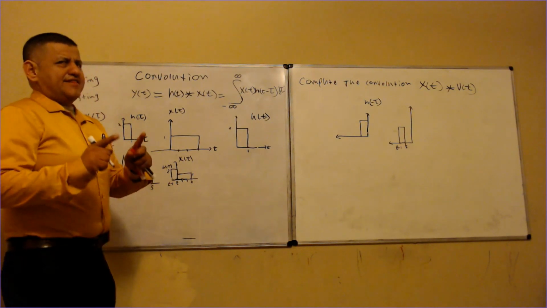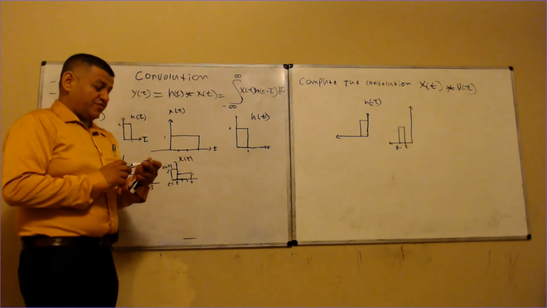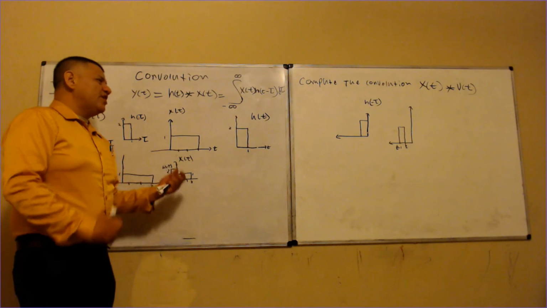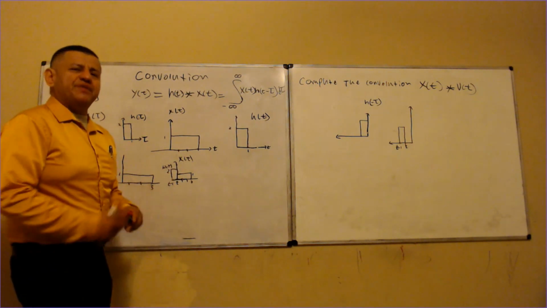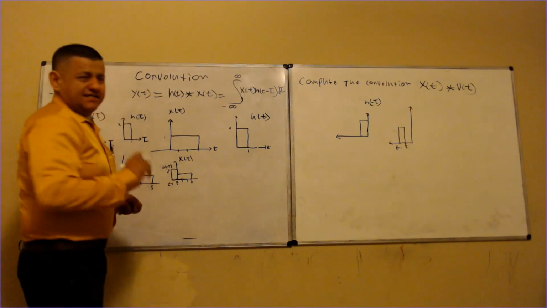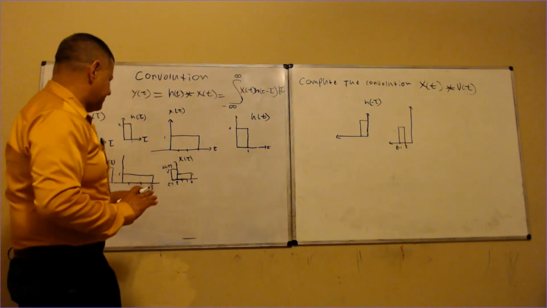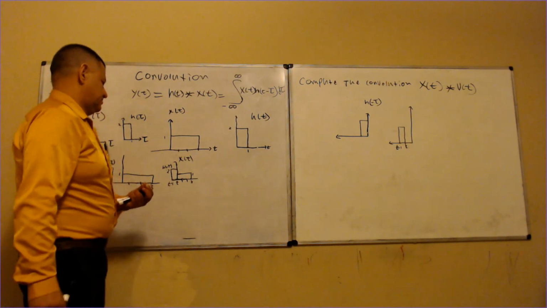Let me rephrase that, since it's very easy to confuse people. The convolved part is still 0. Why? Because there's nothing overlapping yet. The convolved signal is still 0, it's not overlapping yet.